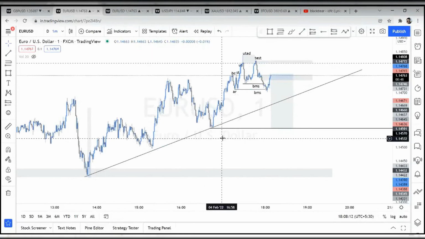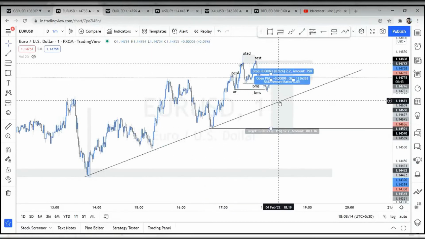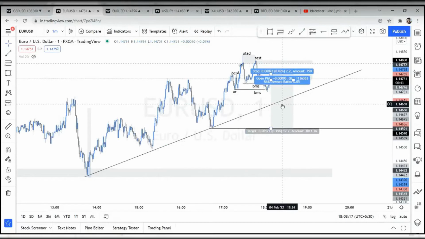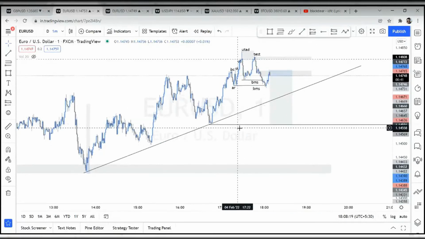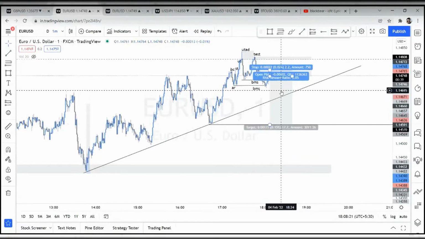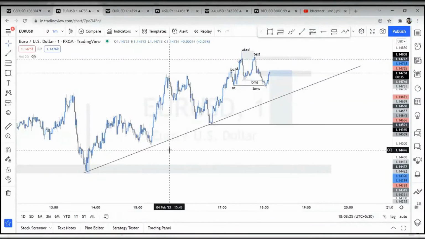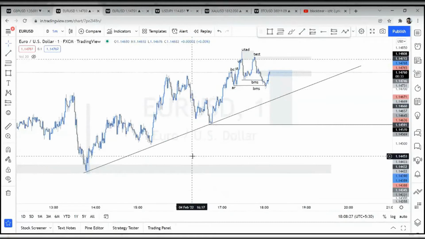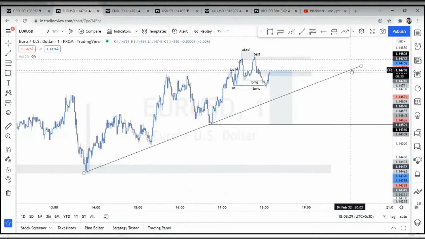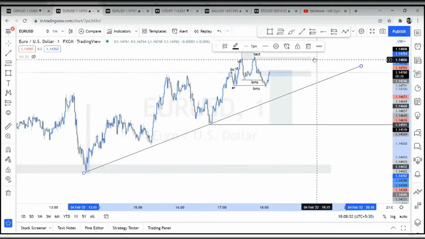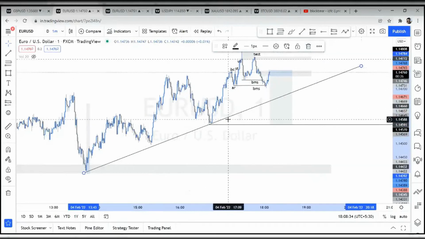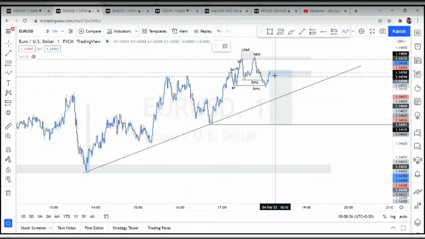So what they might do, okay, now let's break them. Let's get their stop losses. So people might have stop losses here. Some people will be looking for buy here and stop loss here, taken out. Stop loss here, taken out. Stop loss here, taken out. This is why these are liquidity points, liquidity areas. And the more reason that we are looking for sale, what it may do, something like this.